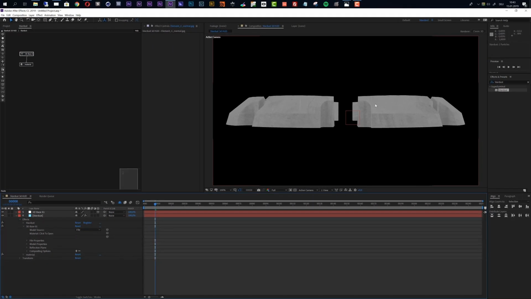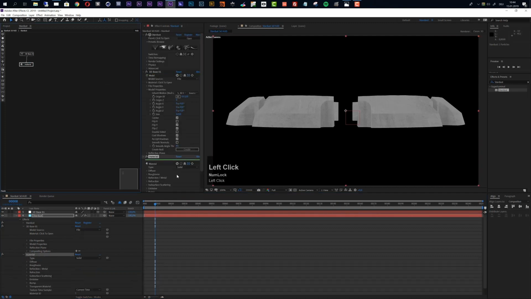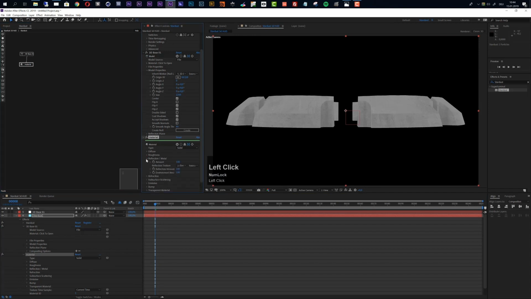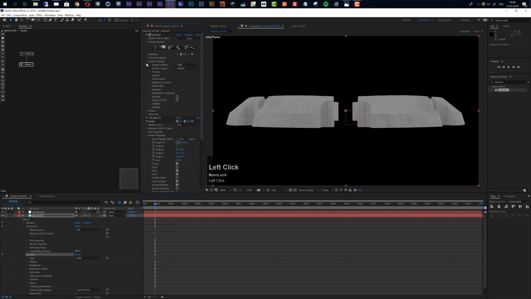Now one more thing, if we take a look, it doesn't really look like a metal, and it doesn't really look like the preview image in the library folder. So we have to add an environment here. If we take a look at the material settings right here, and if we take a look at reflection, then you see that this is a metal and very reflective material, and we have no environment to reflect yet, and so we do not have a really nice look here. To add an environment, you could either create your own by just adding a new composition, putting in an HDRI, and then specifying this as an environment layer inside the render settings of Stardust. You see that here you have the environment layer, and you can specify the layer that you want to use.